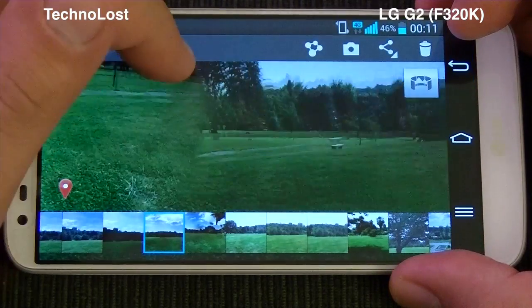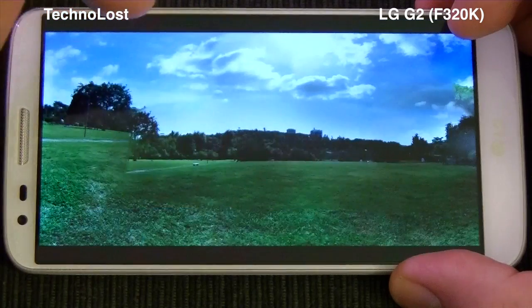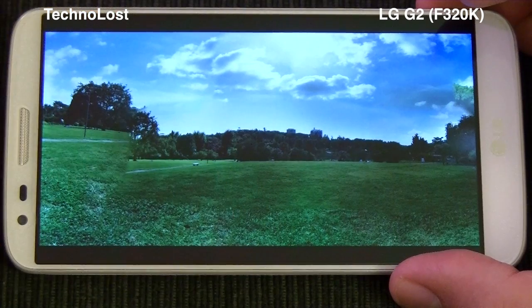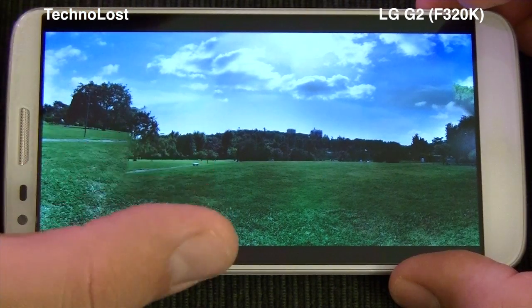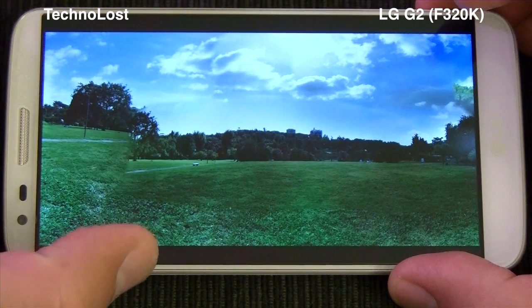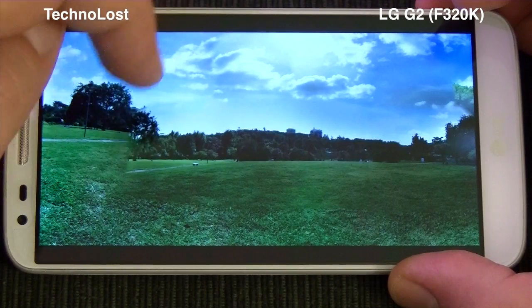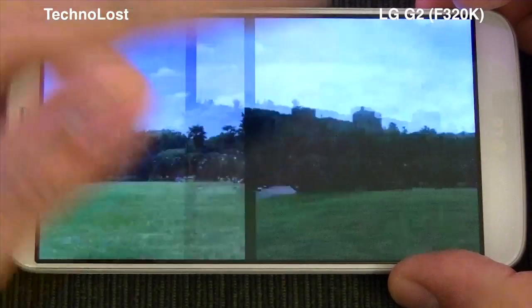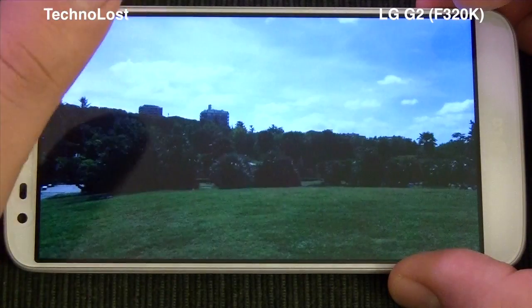This is the other virtual panorama. As you can see, this one is even completely messed up. And as I told you, I'm hoping that LG will keep working on this feature because it's really interesting in itself. The last information concerning pictures, this one normal, this one HDR, is the size.